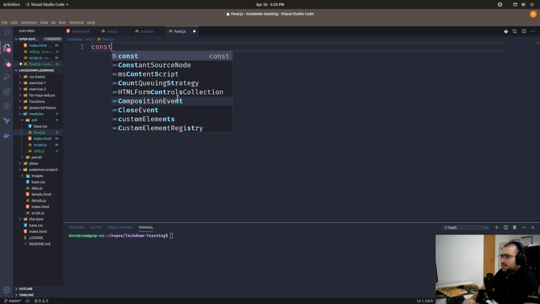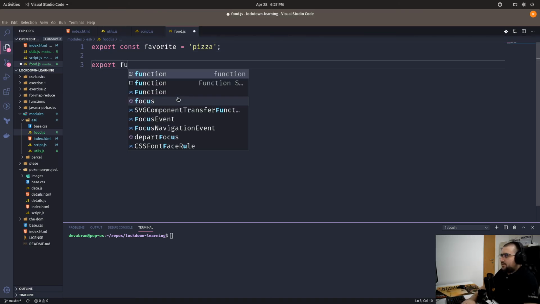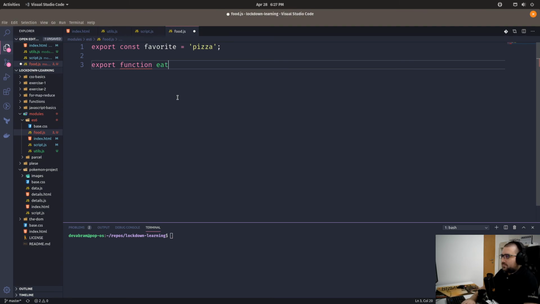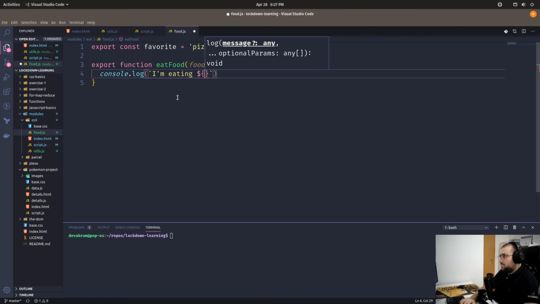Let's say export const favorite equals pizza, and let's say export function eatFood, and let's pass some food, and let's say it console logs I'm eating food.